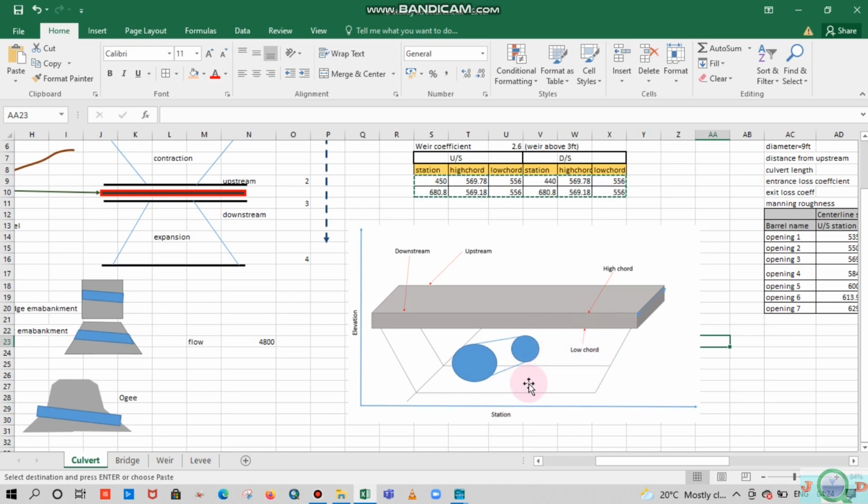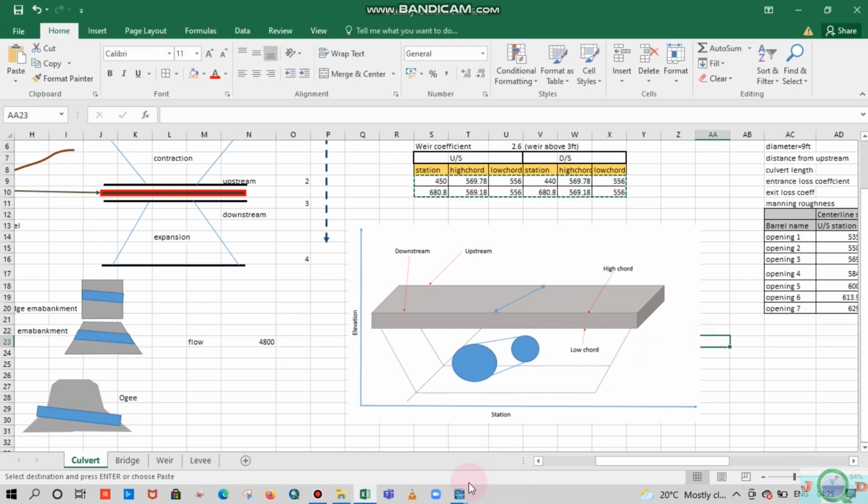So it extends up to here, and the width of the roadway deck, as I mentioned earlier, I assigned the values. I assigned that the roadway deck width is 30 feet, which is approximately equal to the length of the culvert barrel. Here I have shown you in the perspective view how it looks if we add this culvert barrel here. So this length is approximately equal to the length of the culvert barrel.